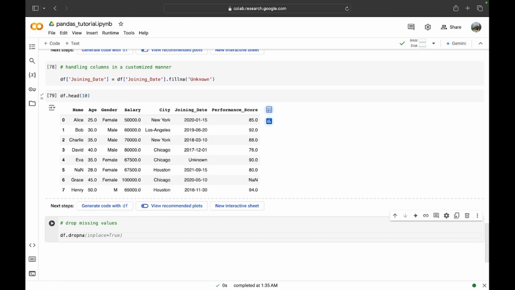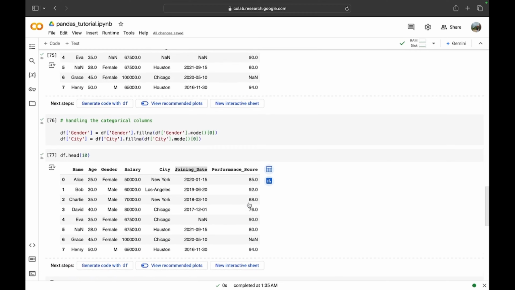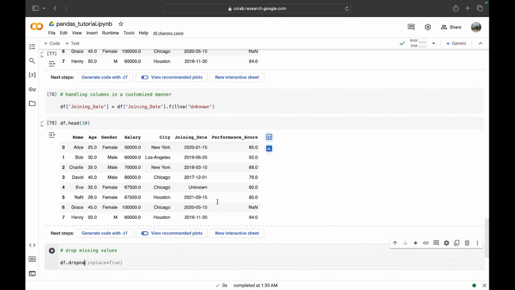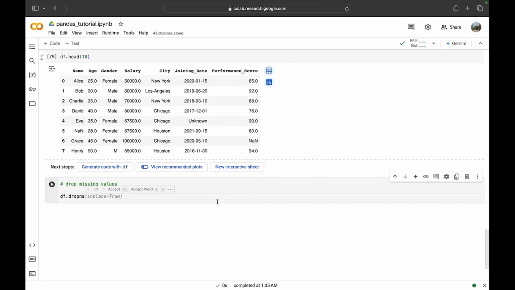Drop na: df.dropna with inplace equals True means wherever there is a null value you have to drop it, but we don't generally use it. It's not a good practice to directly drop wherever there is null. Instead you should try to fill it using mean, mode, or median.